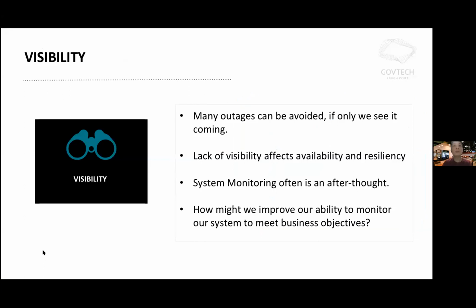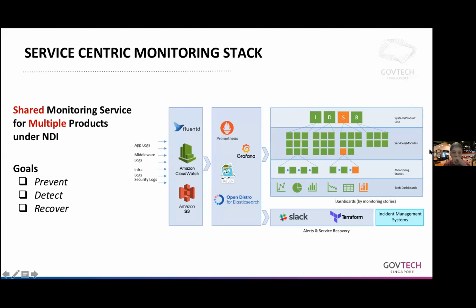Okay, we have all heard different stories about system failure, right? Many systems fail not because of one small thing breaking, but typically because multiple small things break and add up into one bigger issue, and then the system collapses. This is why it is very important for us to gain better, full visibility into different parts of our system and be able to detect anomalies early.